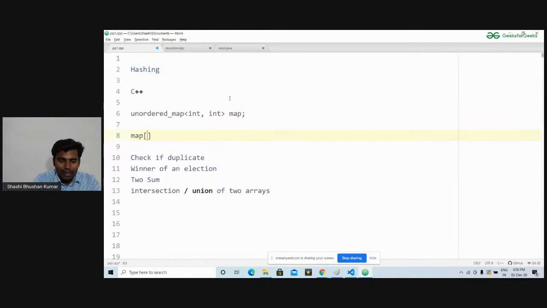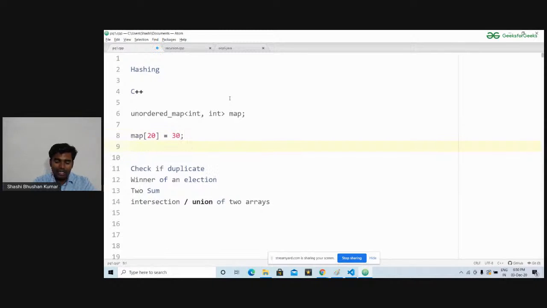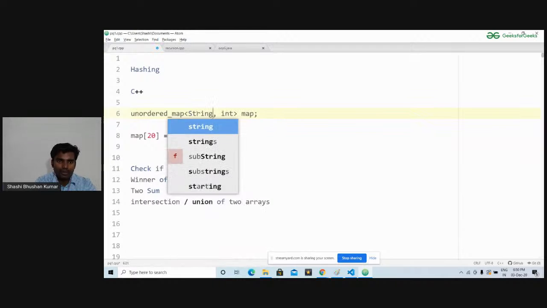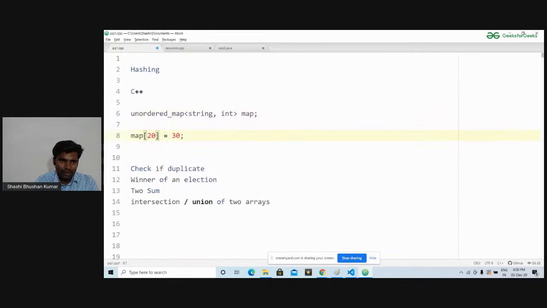So I can simply write map of 20 is equal to 30, that means 20 is the key and 30 is the value. Okay, let's say this is a string, so that it will make some sense. Let's say map of "age of Ramu" is 30.